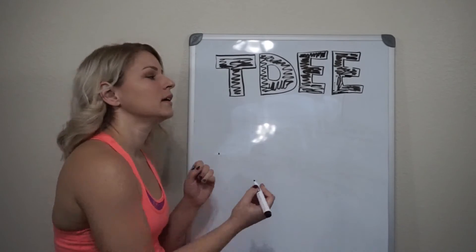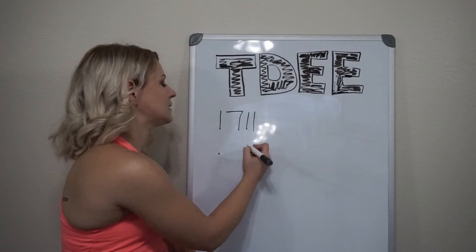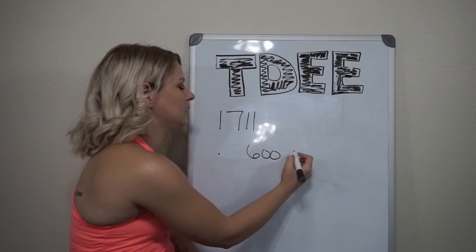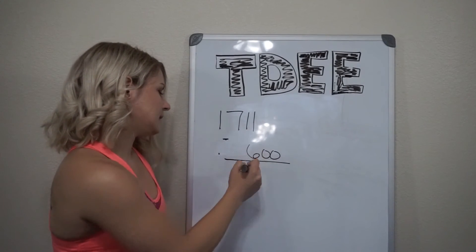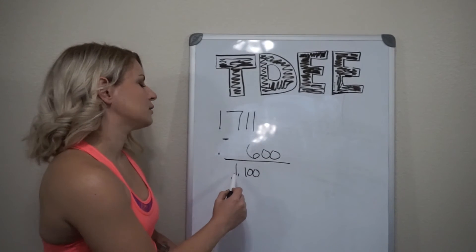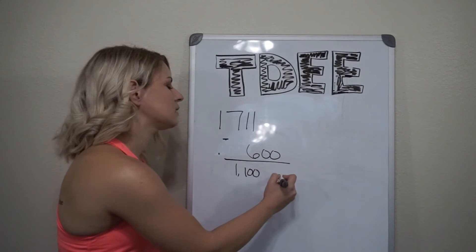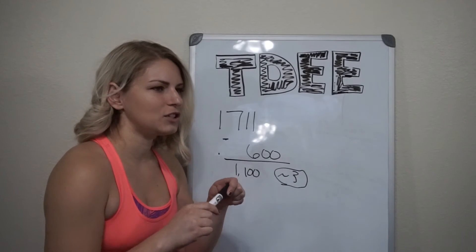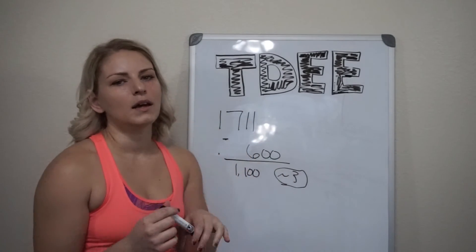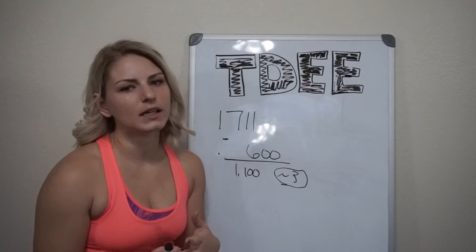So what else can we do with this math? Let's take the old me into consideration. I was eating 600 calories a day, and if we subtract that from my RMR, by just eating 600 calories a day I was burning 1,100 calories per day, which means I should have lost a pound about every three days. That's not what happened. I reached a point where I couldn't lose any more weight because I was extremely unhealthy, my metabolism slowed down, and I hit a lot of health problems — things like depression and anxiety.